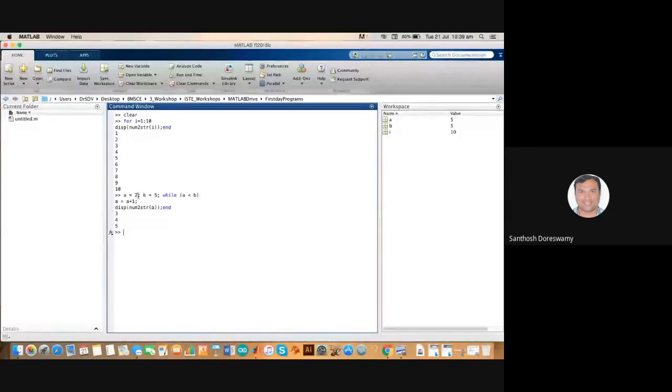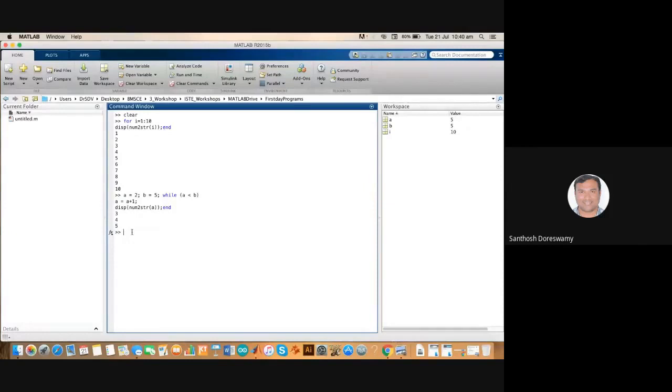Okay, so if you see, what we did is we assigned the values of A and B first. A was 2 and B is 5. A was less than B to start with, so it got into the loop and it computed the value of A immediately, incrementing it by 1. So A becomes 3. So then you will display 3. So the first time the loop displays the value of A as 3. Then it loops again and checks whether 3 is less than 5. Yes, it is less than 5, so it prints 4. And when A becomes equal to 5, it happens after the incrementation in the last loop, and so it will print 5.